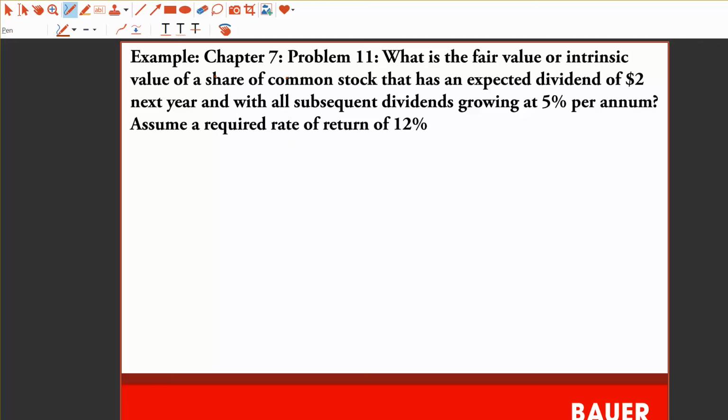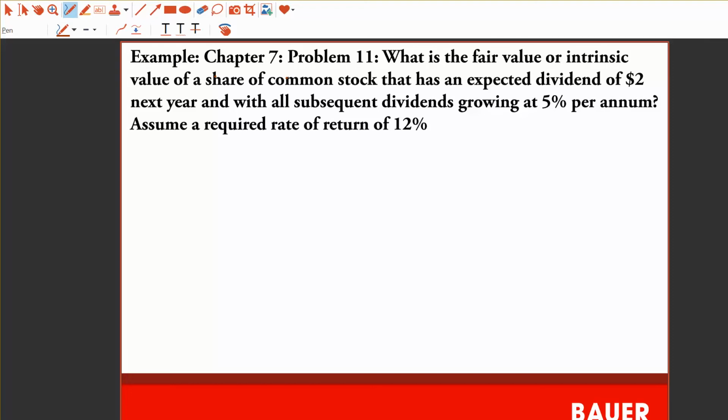This next module is on common stock valuation. It's similar to preferred stock valuation, except the dividends are not going to be fixed. Dividends could be all over the place, and let's see how we can deal with those kinds of situations. We'll simplify it a little and assume that while they may not be the same dividend every year, they may be different at different points in time based on differences in growth rates.